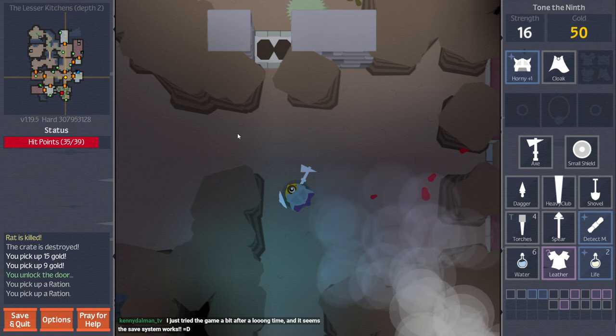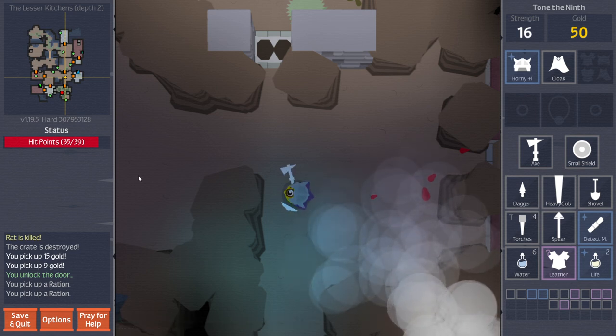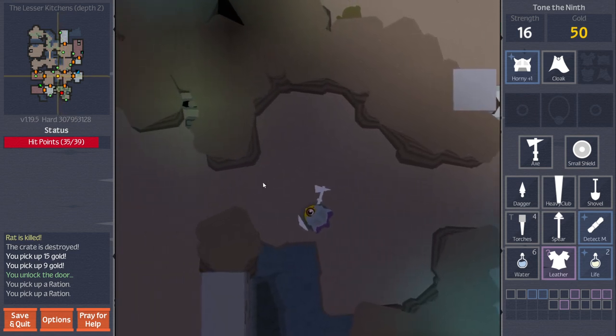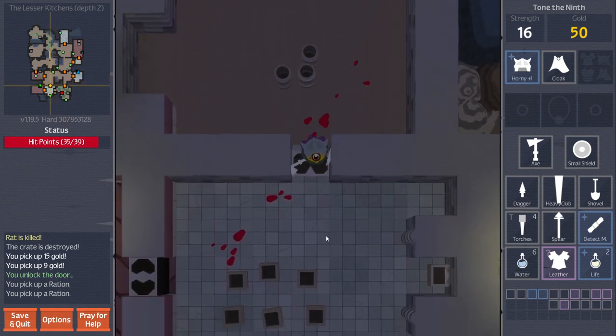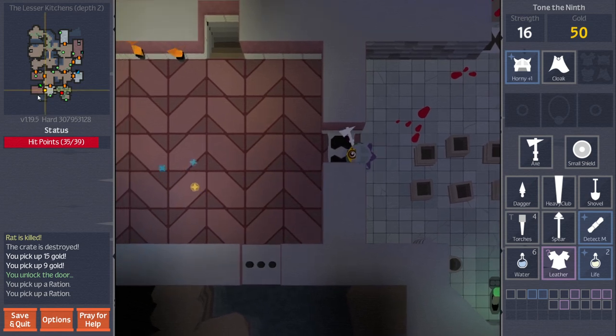You just tried the game a bit after a long time and it seems the save system works. Is that the issue you're having that made the game unplayable? If so, I'm glad that it works now, so you can actually play it.